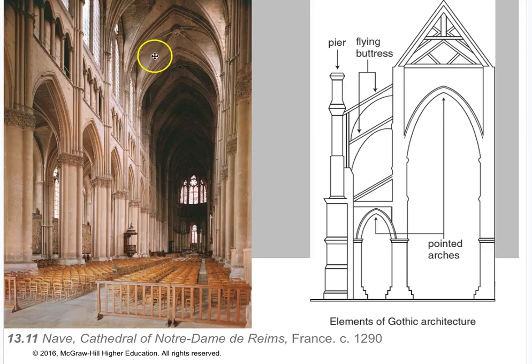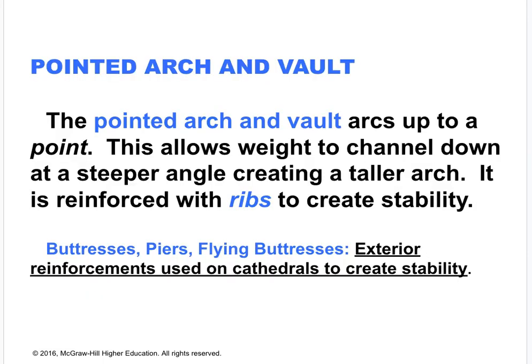Now, these things are called ribs. They're kind of like intentionally heavier duty sections or arches built into the overall structure that are thicker and heavier, and give it its support from the inside. So back here, I'm going to click back to the previous slide. Those are reinforced with ribs.